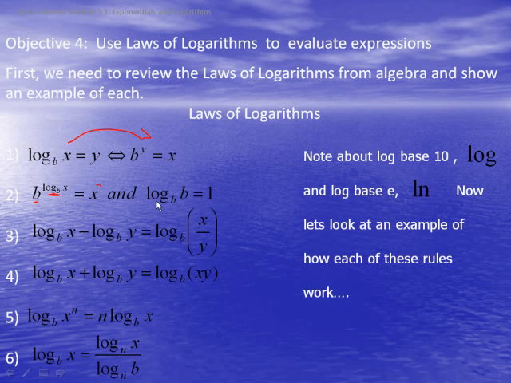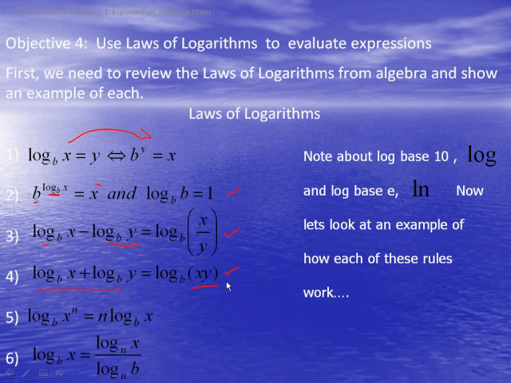And the same thing here, log base b of b. If these two are the same number, then you get 1. Rule number 3, if you have a logarithm with the same base and they're subtracting, then you can put the two numbers together using division. Notice the subtraction division tie is kind of like exponents. If you have a logarithm with the same base and they're adding, then we can take those two numbers and multiply them together. And again, notice the tie like exponentials, where adding and multiplying have ties.